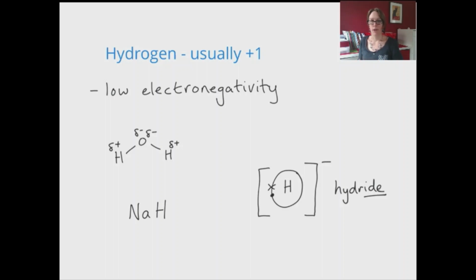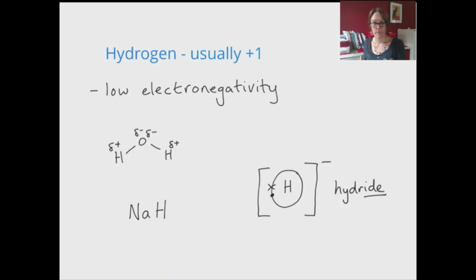Oxygen is more electronegative, so when that bond breaks, we release H+. We don't change the name of H+, we call it hydrogen ion, in the same way that we don't change the name of a sodium ion, a potassium ion, or anything else that has a positive charge. Incidentally, ammonium has that ending because it's a positive ion, so it has an ending -ium to make it in line with metal elements to show that it has a positive charge.